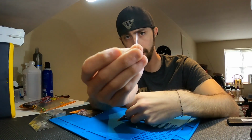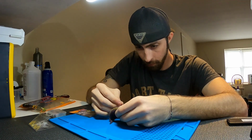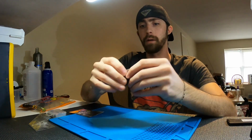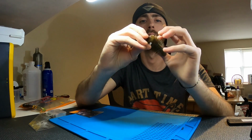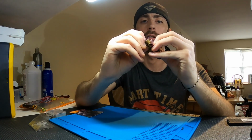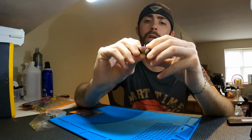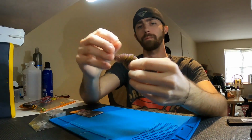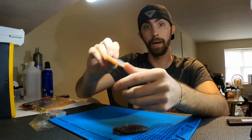You're going to take your pointy end and you're just going to push it all the way through the main part of the body there in the center. So we're just going to kind of go. That wasn't as smooth as I hoped it would be, but there we go. Perfect. All right, so that came out just above one of those ribs there. So now I think once you have it through, we're going to use the back here.